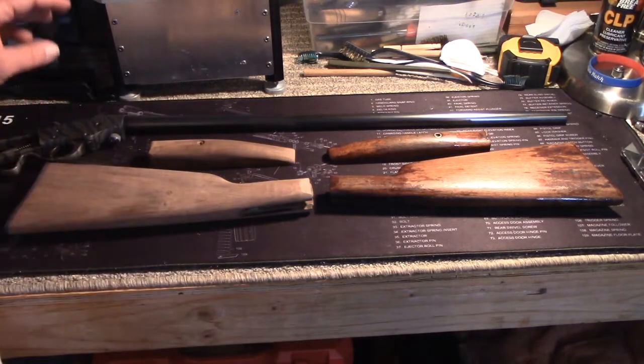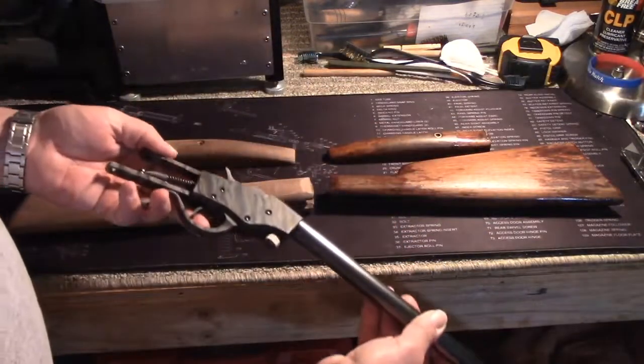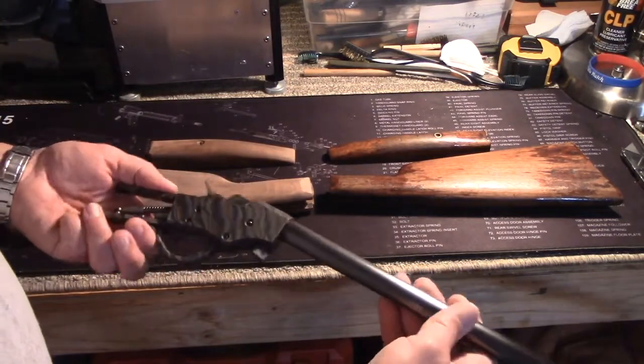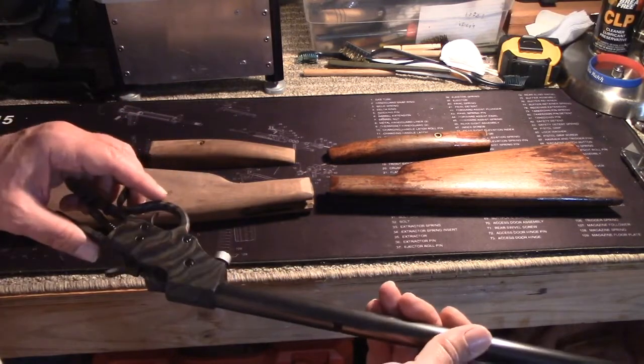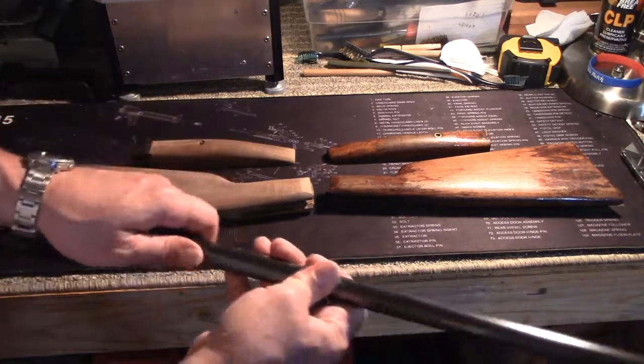Jesus, I can't stop looking at this thing. Look at that metal finishing. Wow. Wow. Holy cow. Yeah. It's a good night tonight at the shop, believe me.